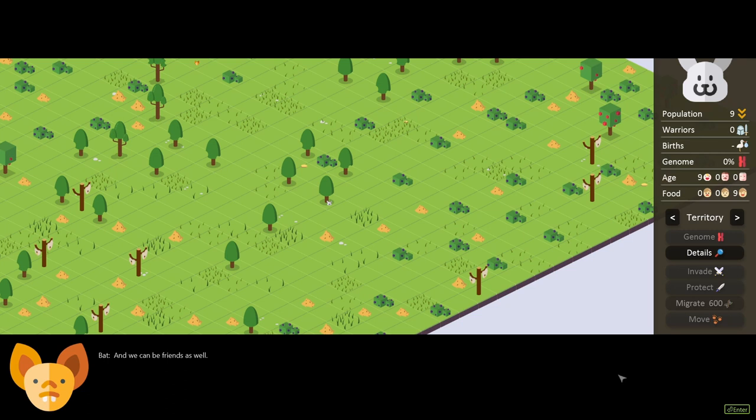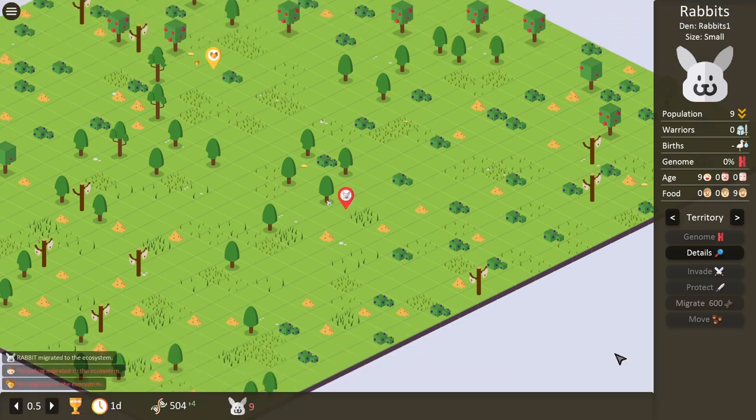So, okay, the game's a little bit cutesy, or pretending to be a little bit cutesy, I don't know. A lot of weird dialogue going on here between animals, which, okay. We are friends as long as we eat different food. Right. So we have some notifications down here. Rabbit migrated, hedgehog migrated, and the bats migrated.